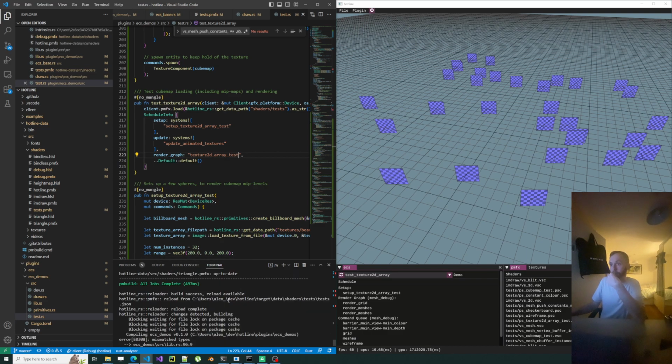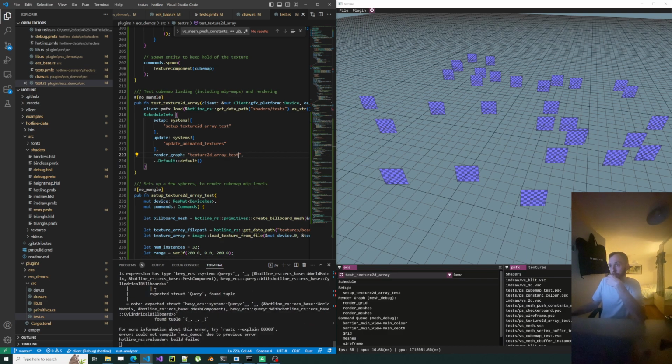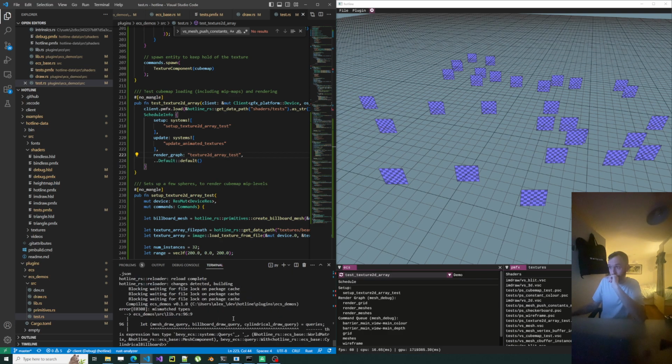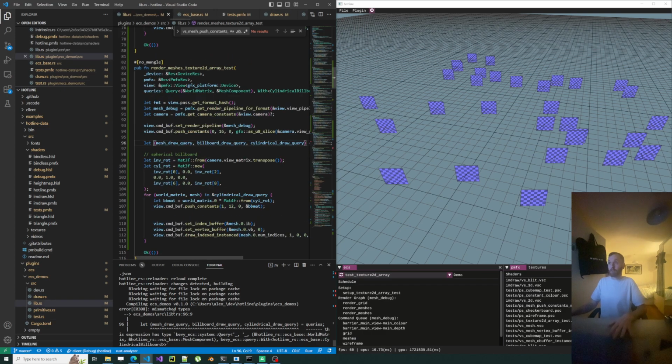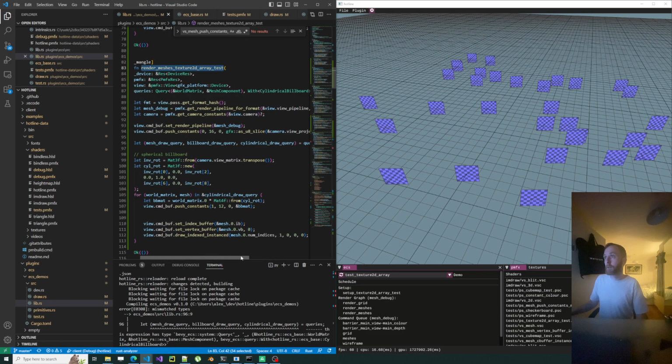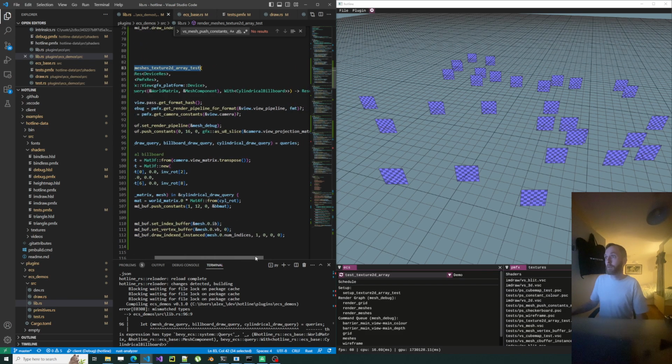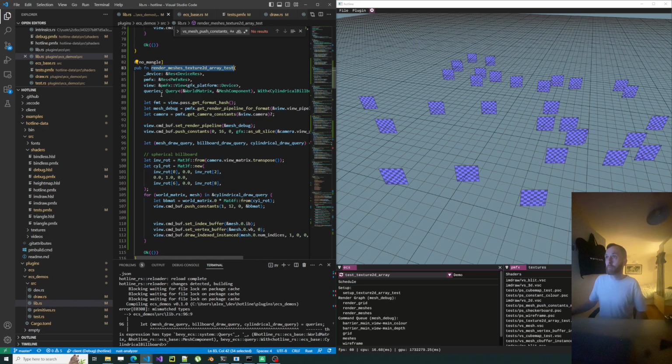Okay, so now failing to compile, and there's a mismatch in types. Okay.